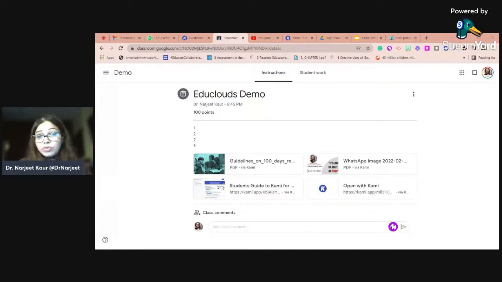Now as a student, here you see my button of turning in is right present on my toolbar. I do not have to go back to my classroom to turn in my assignment. My assignment was open, I made changes in my assignment, and I'm going to turn it in. I click on turn in.